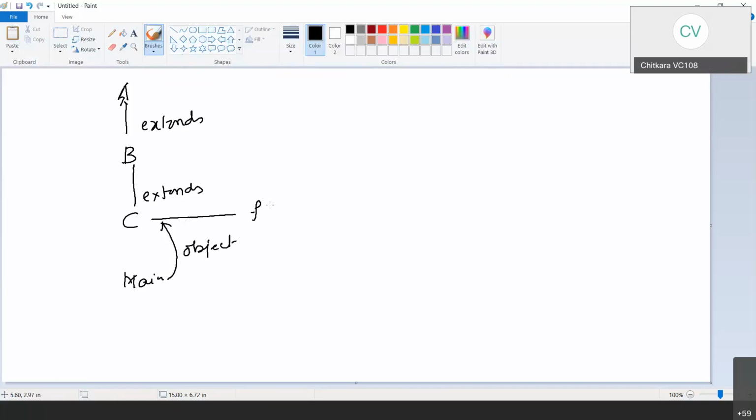Let's assume the function is F3. Obviously it can make a call to this function. Now because of this extends, it can make a call to the functions available in class B. Let's assume it is F2. So it can make a call to F2, whether it is public or default. Now since B is extending A, imagine that there is a function called F1. Since it is public or default, it can access F1. So you'll be in a position to access F3, F2 and F1.